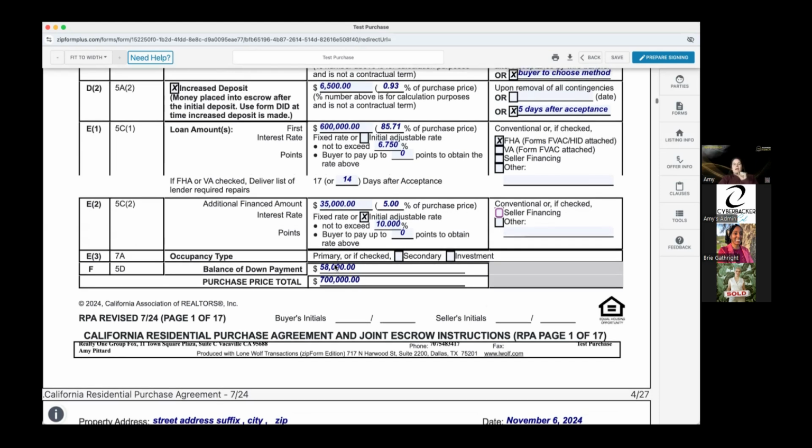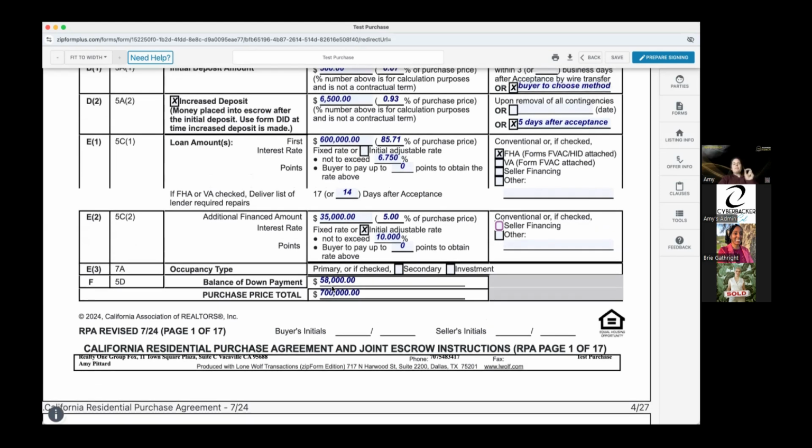All right, the balance of the down payment. So this is where people get tripped up, right? They're like, hey, okay, so the purchase price was $700,000. My loan amount was $675,500. It showed that my loan amount was 96.5%. There's no additional financing. But my buyer should be coming in with like $24,000 and it's only showing $17,000. So that's not right. So now I need to come up here and adjust this loan amount.